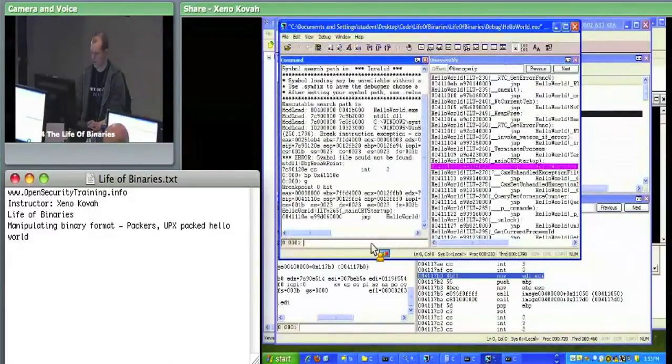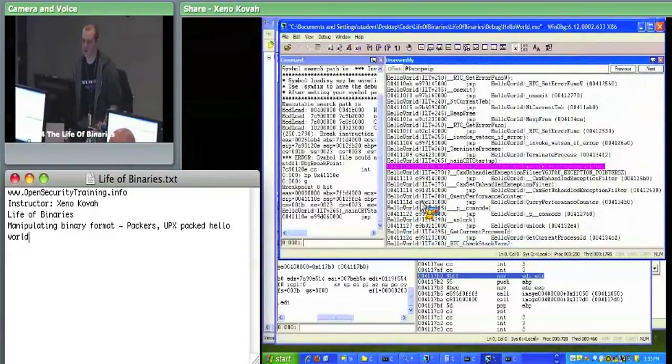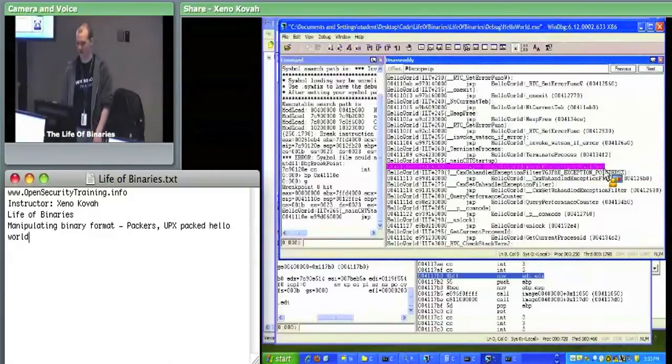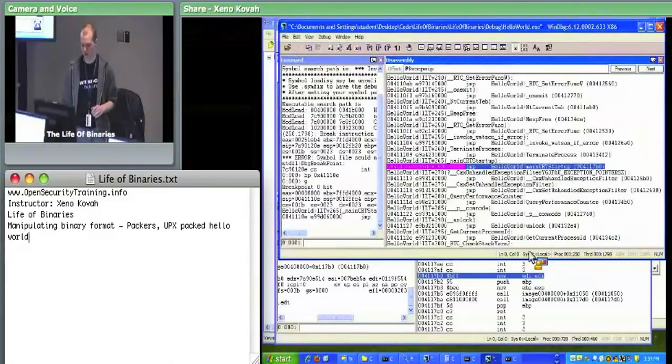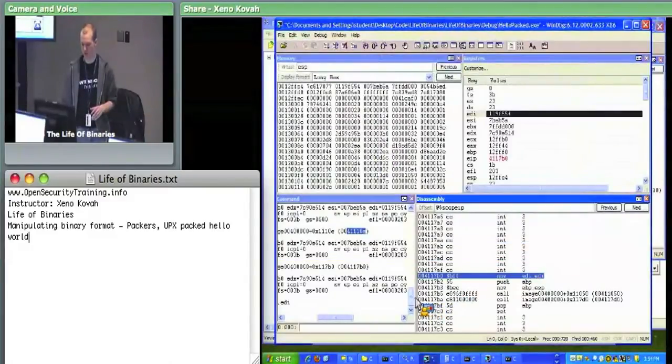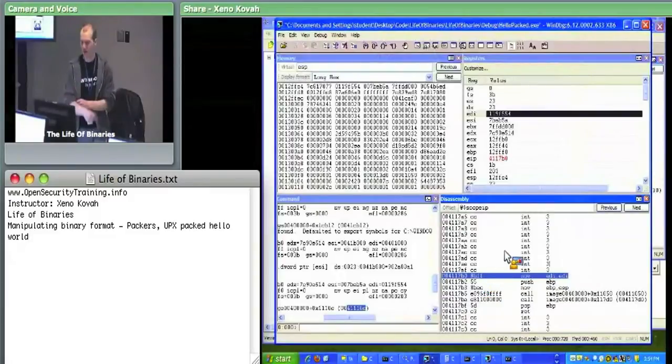Yep, it is success. So it turns out that even in my original hello world, because I compiled it poorly, it has a jump instruction as the very first instruction that it executes. And that's what we saw here before I immediately jumped through it in order to get to the other code. So it's all good in the end.